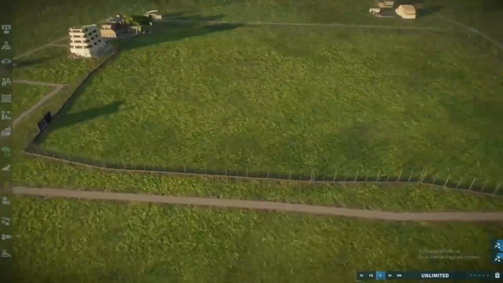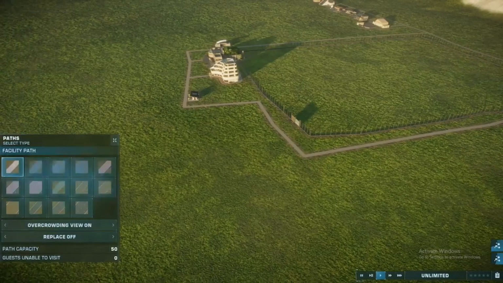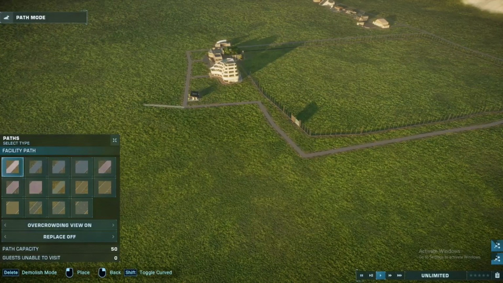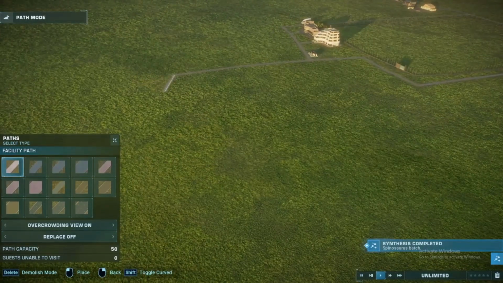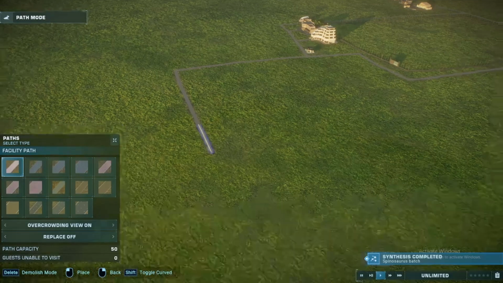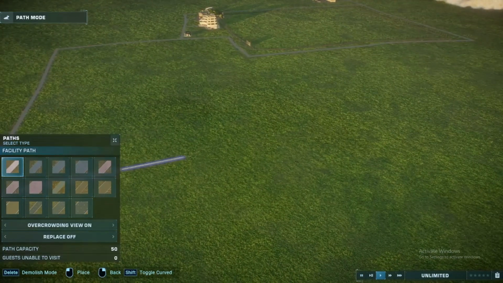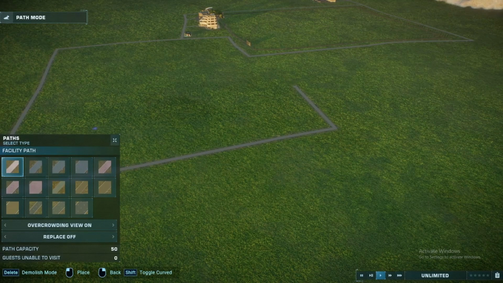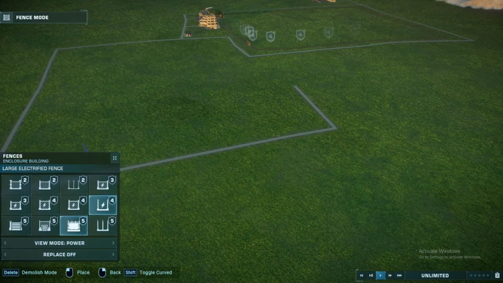Alright, so now we just gotta wait for the Spinosaurus to be ready to hatch. And while we are waiting, I'm gonna go ahead and start another enclosure. Because we want to be ready whenever guests start arriving. We want to kind of have everything figured out. Which, now that we have dinosaurs, they might start arriving very soon. Go ahead and do that real quick. I'm gonna go back to this fence.